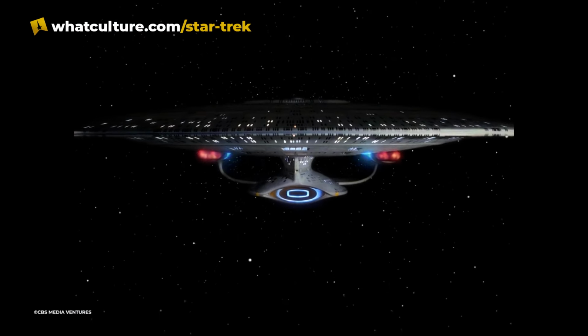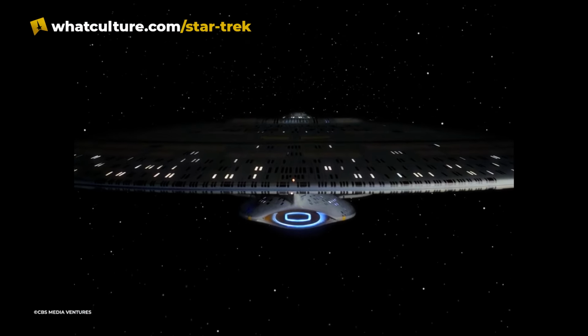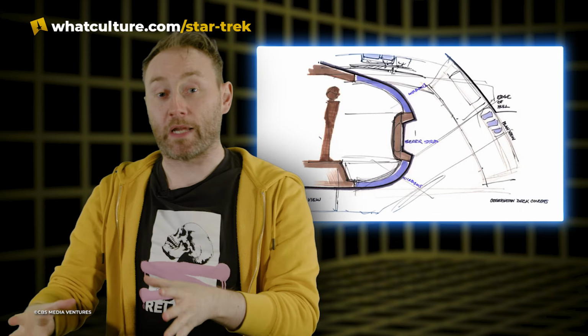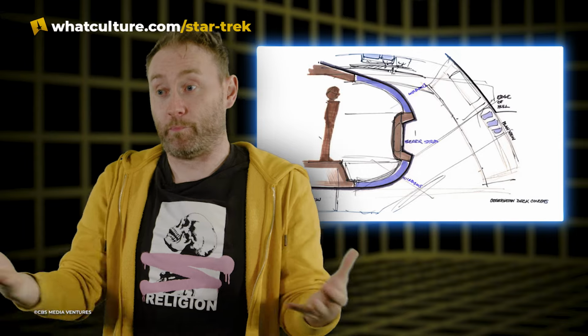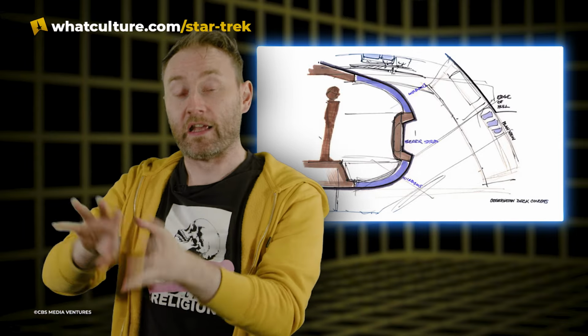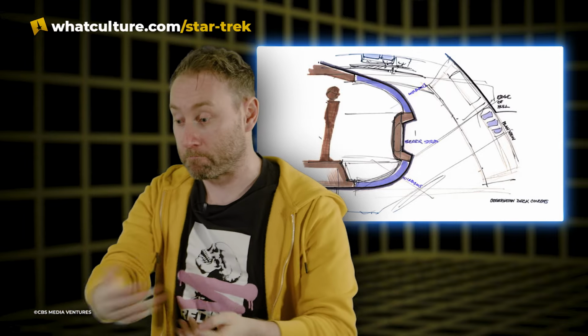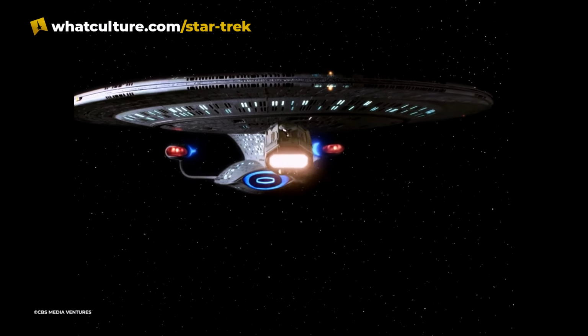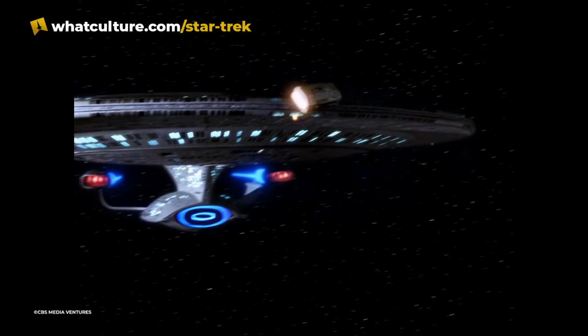What you see on screen does not fit on that model. In fact, much to the annoyance of the ship's designer, Andrew Probert, who literally sat them down and said, well, you can do what you want if you're designing a bar cafe thing, but it's got to fit within these parameters. The producers just went, nope. But then so popular was Ten Forward that when they redesigned the model to be slightly better filmed on television, they tweaked the design of the saucer section so that you could fit it in.